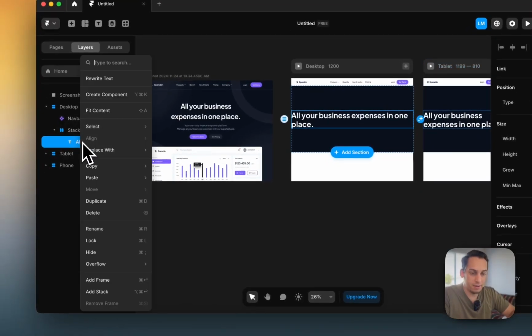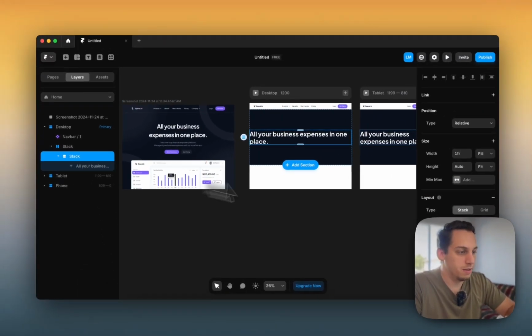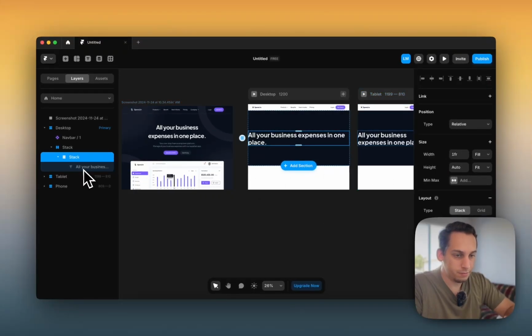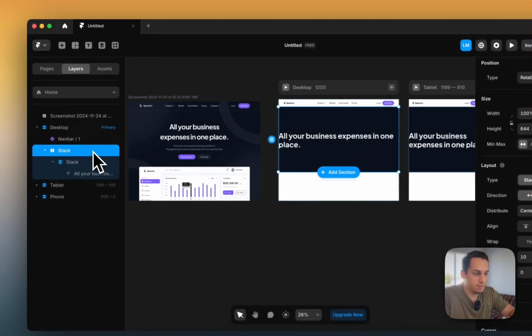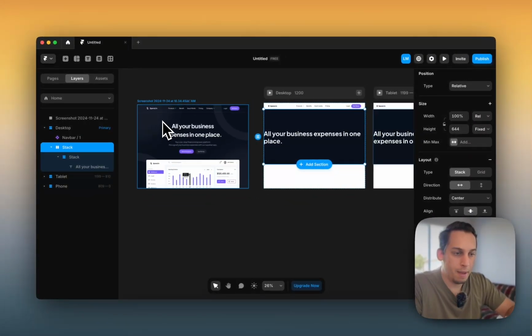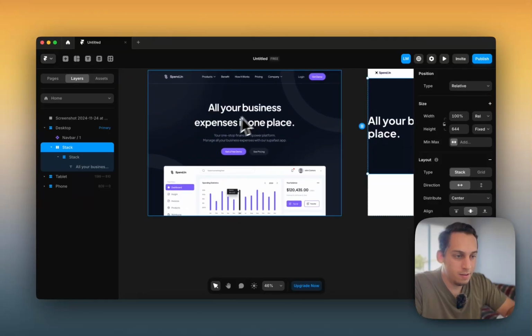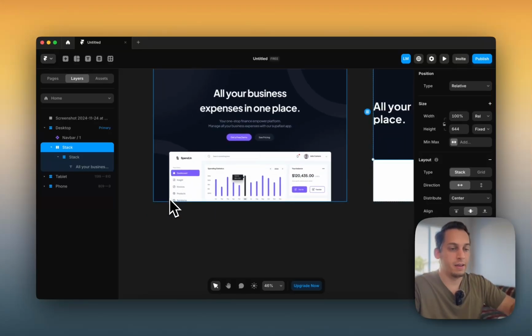But we want to add another stack. And this stack basically is going to be the fill. And we want this main stack to have a type of padding, right? Let's just imagine that this text, these two buttons, and this image are going to be in one stack.